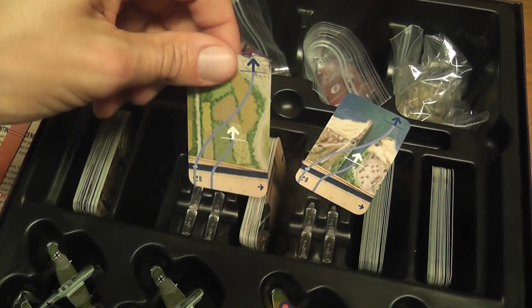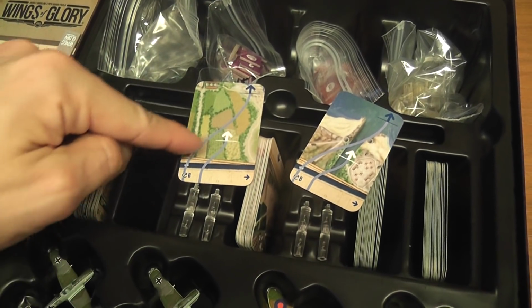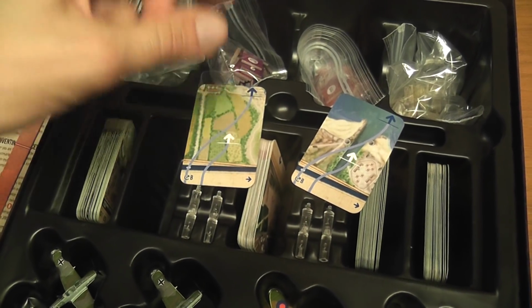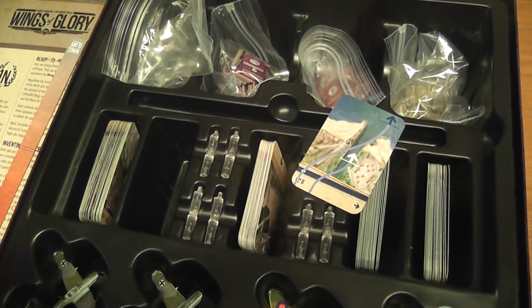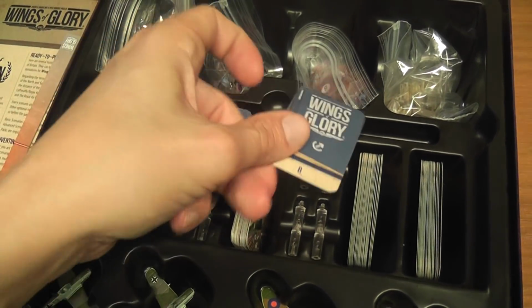Then this turn I reveal this card. I reveal the speed token. I move my airplane across depending on the speed, so that tells me where my airplane goes. This is the card, which is usually face down, displays there. I decide my next movement.